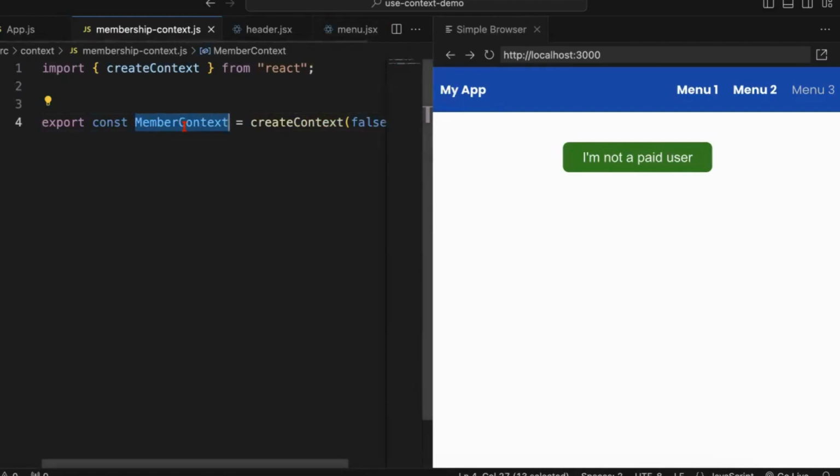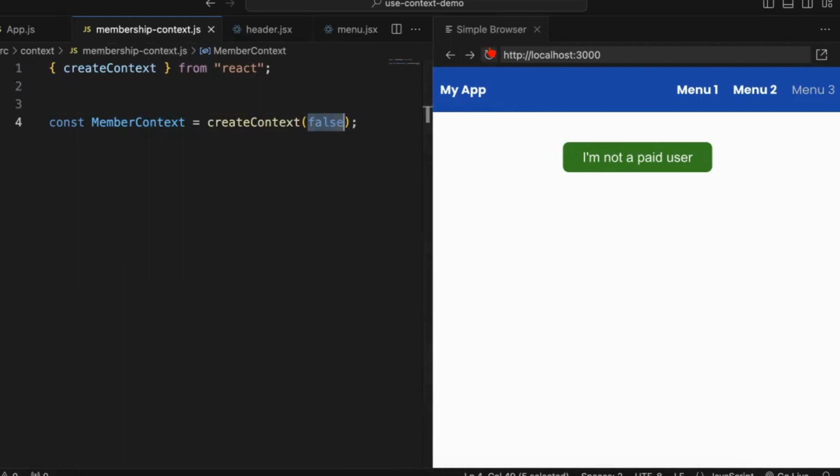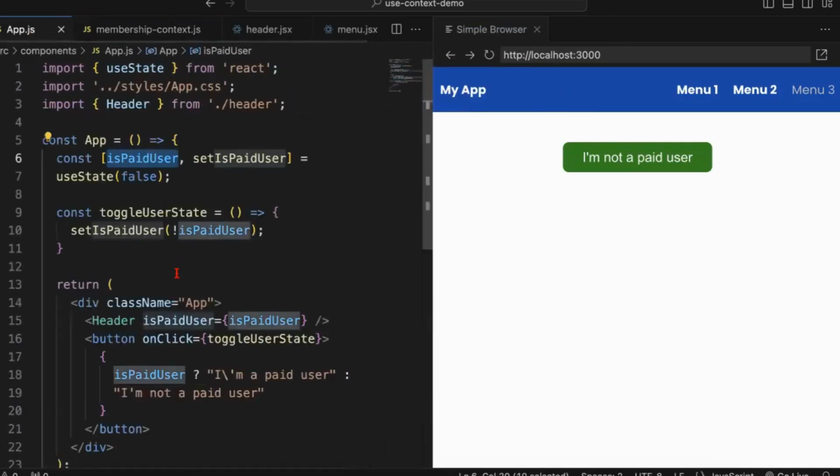Basically, in our components, we are going to access our context using this name only. This can be whatever name we want to give for this particular context. And this is the default value. In our use case, by default, the user will be a non-paid user, so we are giving it as false.